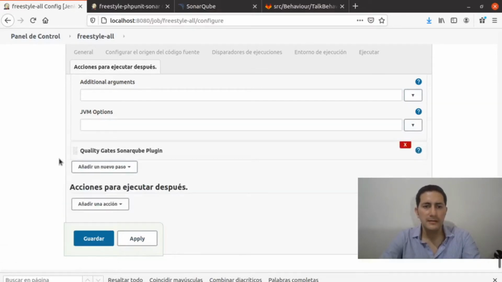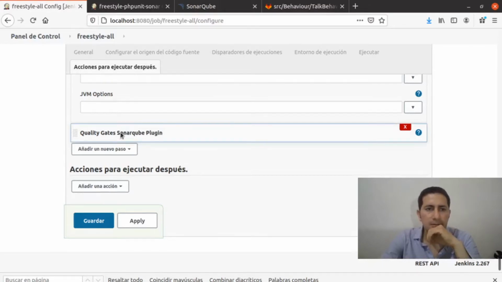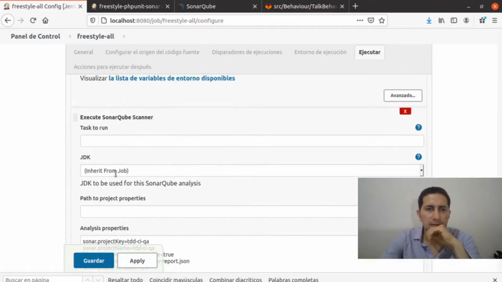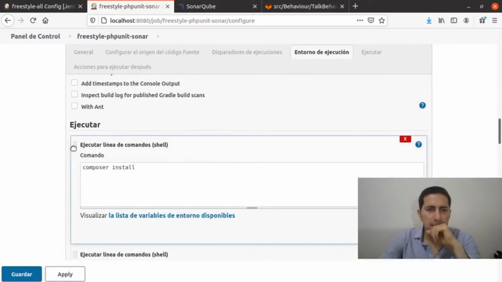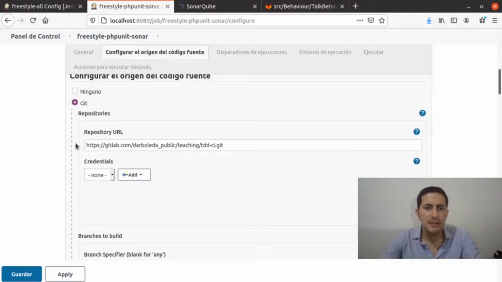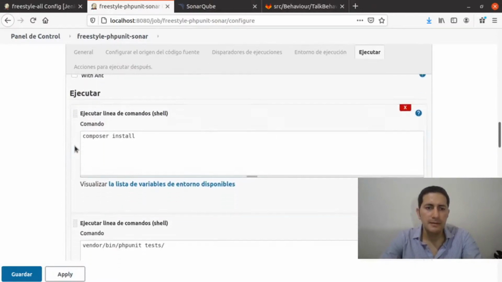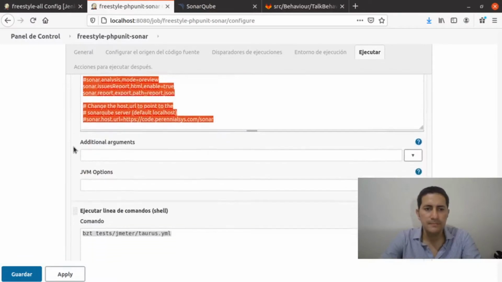Here this had an error, quality gates on the plugin. Let me check what happened here, because I think I made a mistake in the configuration for this execution.